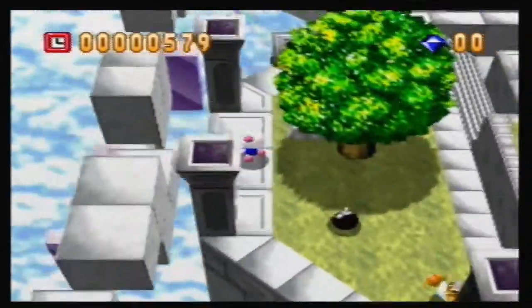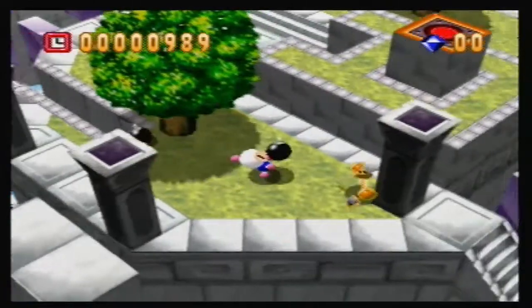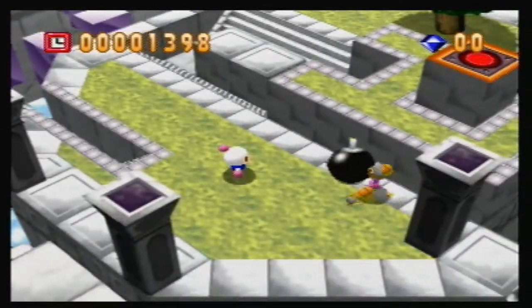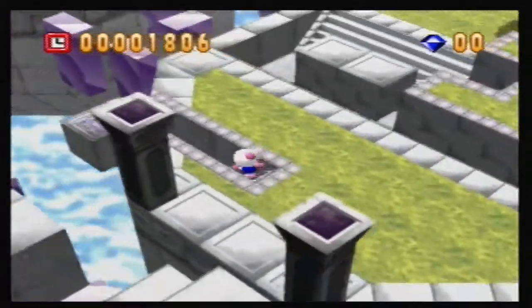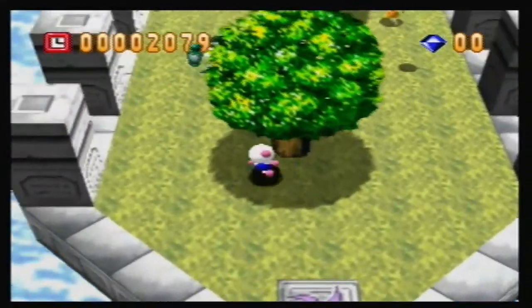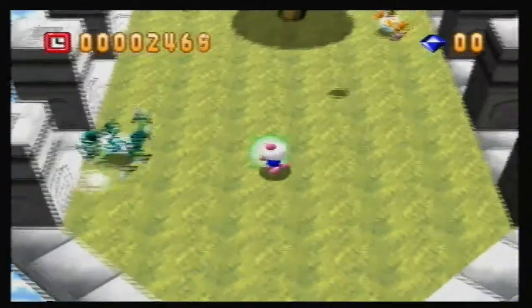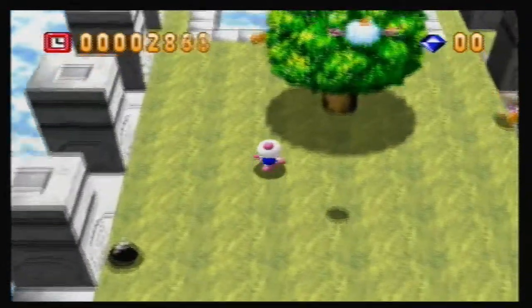Alright, so this place here. Let's see. Actually, I'm gonna go ahead and do this. I'm gonna pump this bomb up, and I'm gonna throw it at him. There we go. There was no reason to do that, but I wanted to do it anyway, so y'all can suck on a stick.